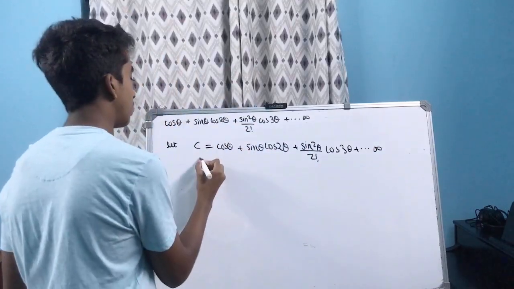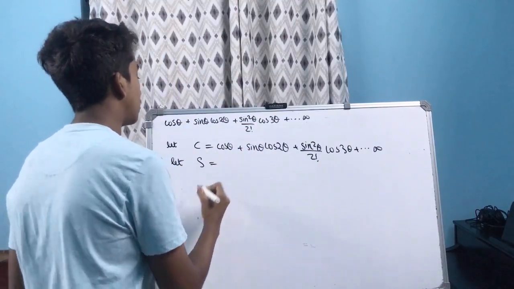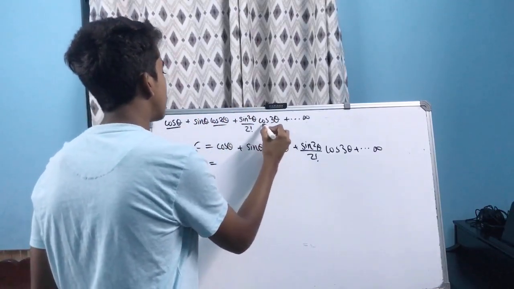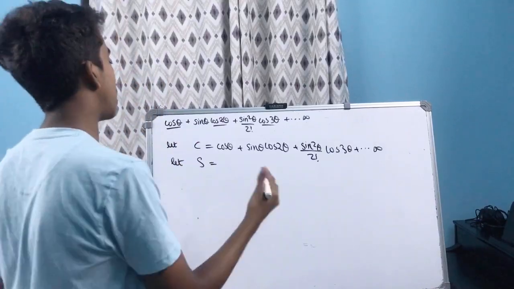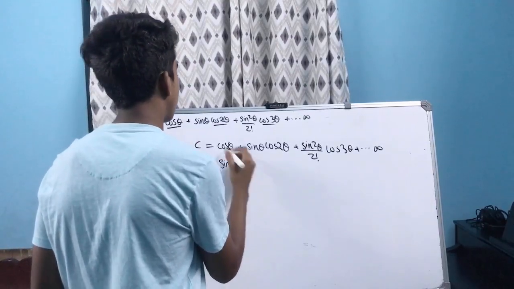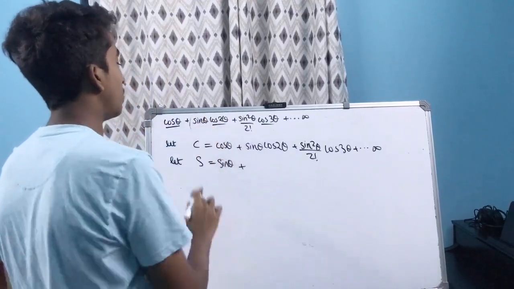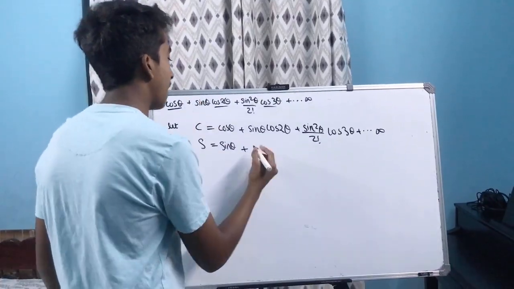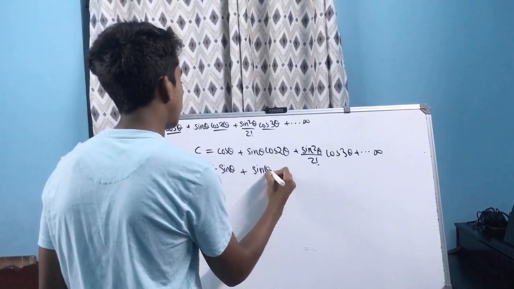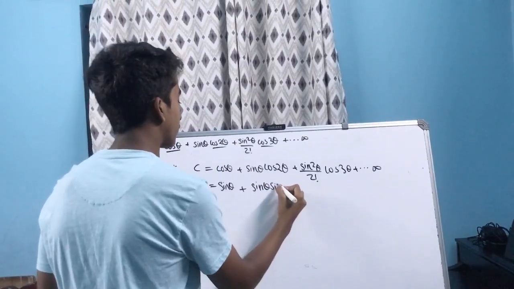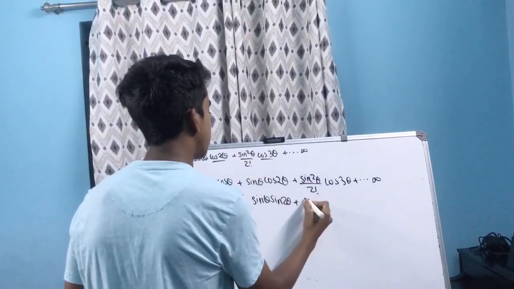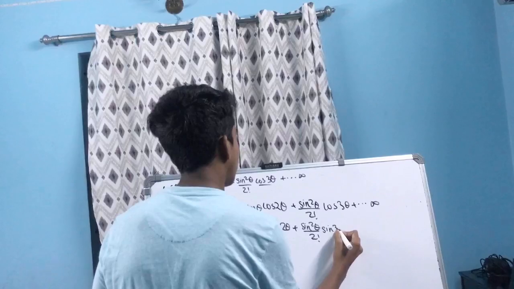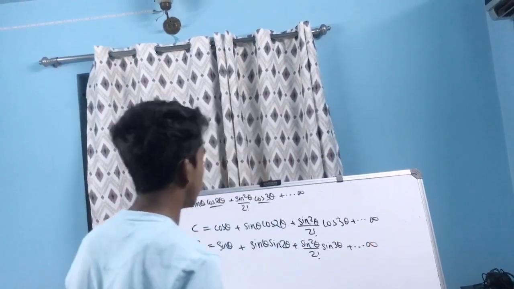That's the same series. Now we let another series S be equal to the same thing as this, but with this pattern, this cos term changed to sin theta plus, but we keep this the same because we want to be able to factorize that bit out when we add these two, and you'll see why. Plus sin theta, we keep this the same, change this to sin 2 theta plus, keep this the same, times change this to sin 3 theta plus so and so to infinity.